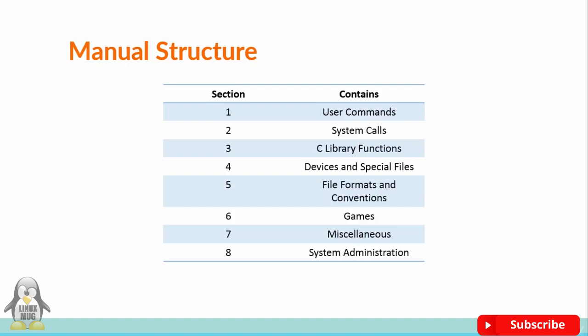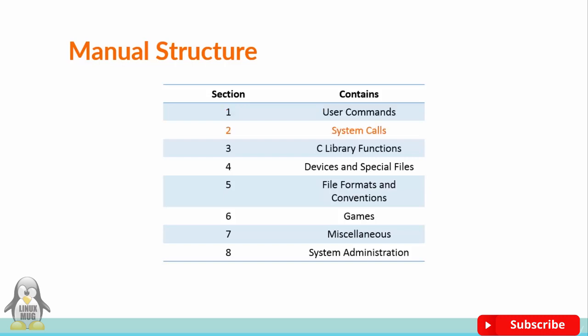Okay, so let's go through each of these 8 sections and have a bit more of an understanding of what they do. Okay, so let's start with section number 1. So section number 1 is for user commands. Now, these are commands that can just be run from the shell by any regular user. You don't need any particular administration privileges or any root privileges to be able to run these commands. Anyone can use them. So things like the date command, the cow command, and so on. These are the kind of commands that would come under user commands, and pretty much any command that you'll use day to day will be in there.